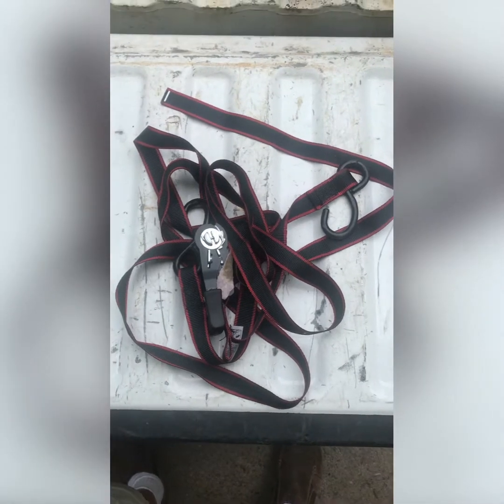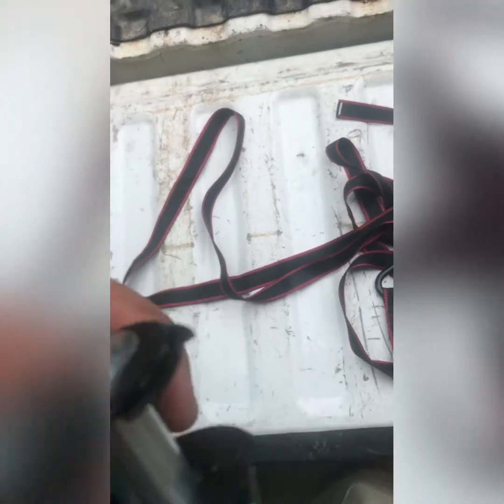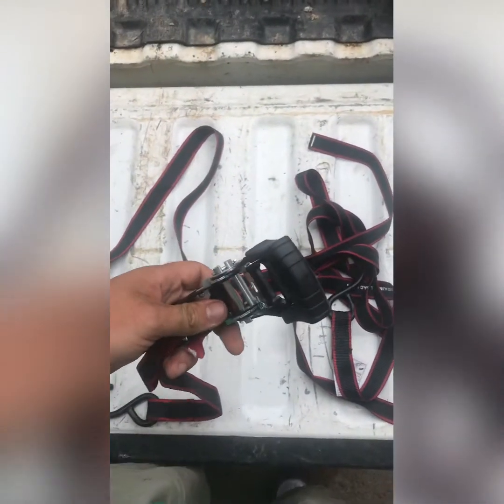So the old ratchet strap. Got the ratchet, and you got the strap. Ratchet strap. So I'm gonna try to do this one-handed for you guys, and show you how to string one up and then how to use one. So let's see what we can do here.